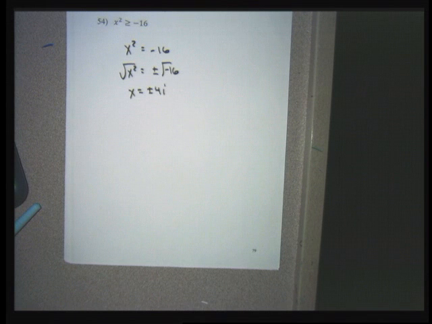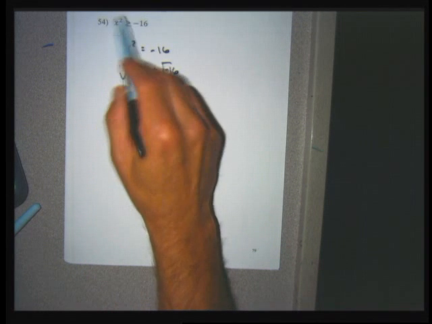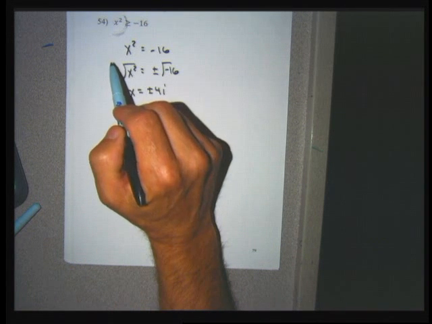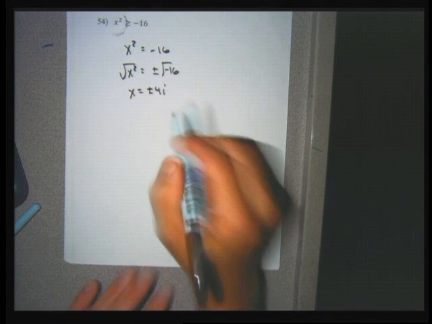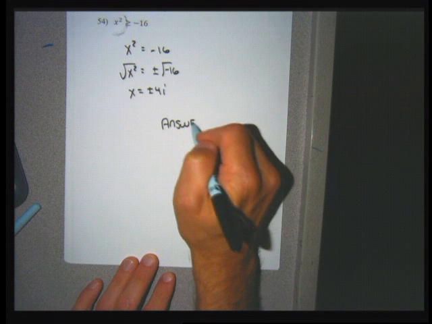And the special cases for greater thans, you get every number works, because this is always a positive number. No matter what you put in for x, when you simplify that side, it becomes positive. Positives are always bigger than negatives. My answer to 54 is going to be negative infinity to infinity.